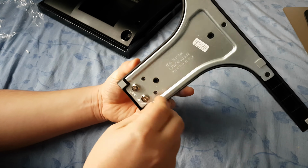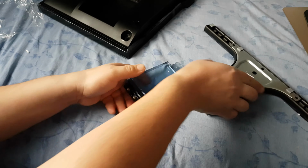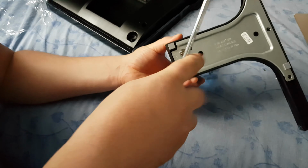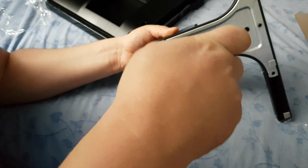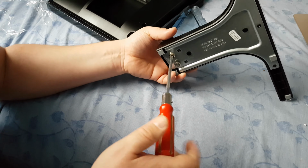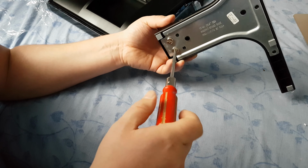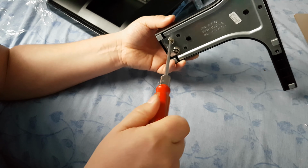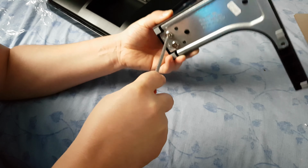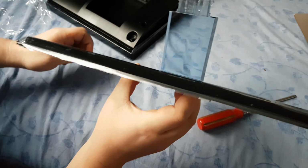So let's screw this in. Well, what do I need? I need a screwdriver. No, I need a screwdriver for this. Okay, so I have the screwdriver. Let's put this forward and screw it in. Should be super easy. Tight, right. Yeah, just a little force, not too much. We don't want to break anything. Should be steady. It is steady.